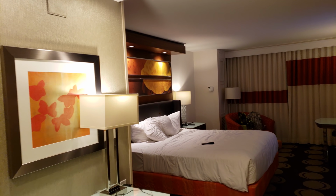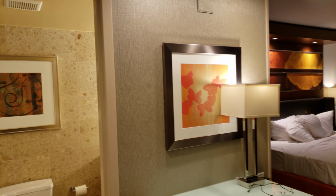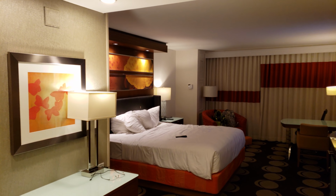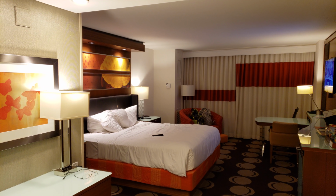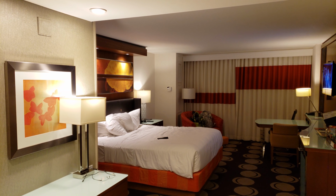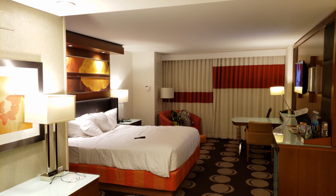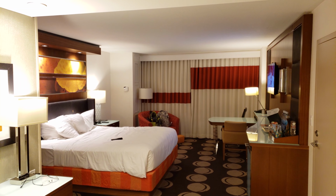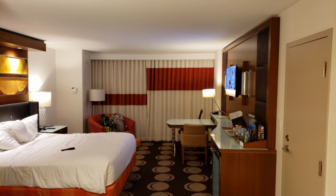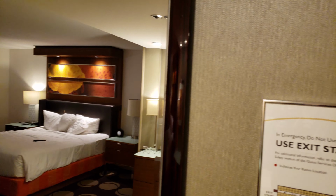So I got to Vegas Friday night. It was a little bit late. Today is Saturday. It's in the evening, but I have to fly out tomorrow morning. I got an early flight out, about 5 o'clock in the morning. This room has some quirks, but I'll go through that in a minute. I did get a strip view room, but it wasn't quite what I was expecting here at the Mirage.